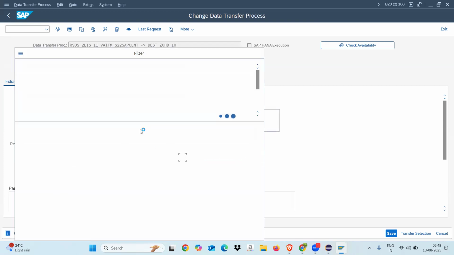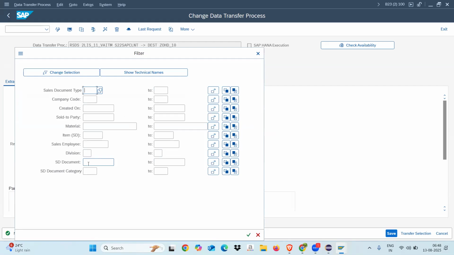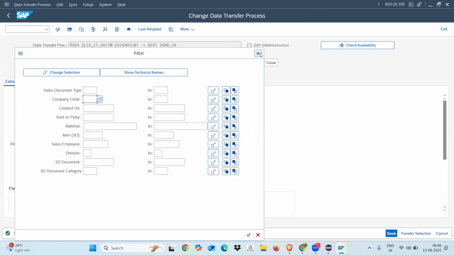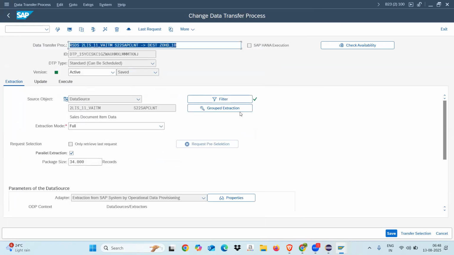That means you cannot do any changes for the bookers. We have a company code, this one, but you cannot do changes at this level. You can do the changes in HANA Studio itself. It is not possible to do any changes here.